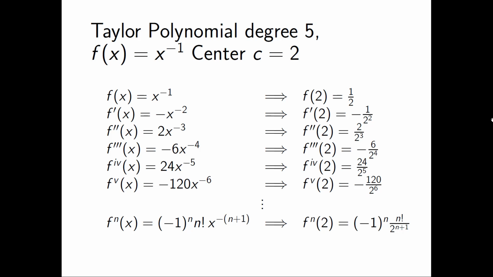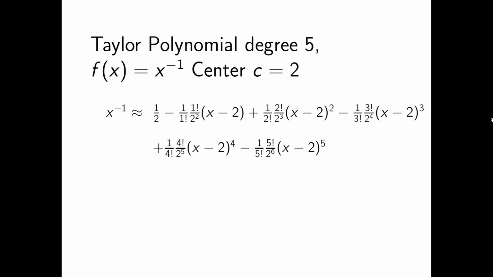Remember, we also need the factorial term, so we plug everything in. We're going to get this. So x to the power negative 1 can be approximated by, well, our first term is just a half, then we get each of these factorial terms, 1 over 1 factorial, 1 over 2 factorial, 1 over 3 factorial, and we get each of the terms we just found previously, which is 1 factorial over 2 squared, 2 factorial over 2 to the 3, and so on and so on. And this time, instead of just an x here, we have x minus 2 squared, x minus 2 cubed, and so on. But now clearly we can cancel.